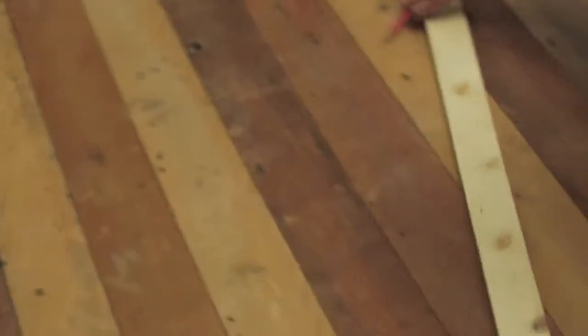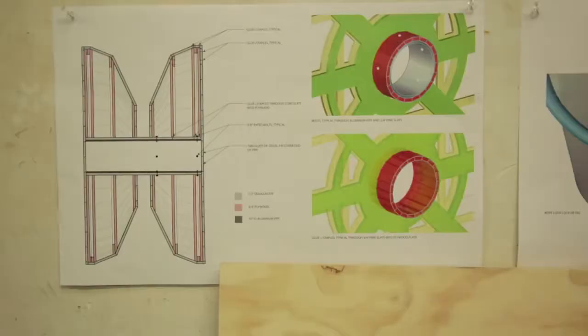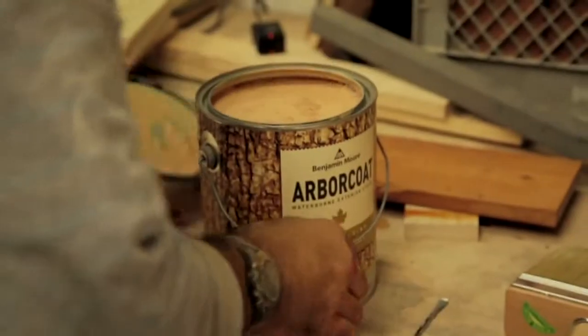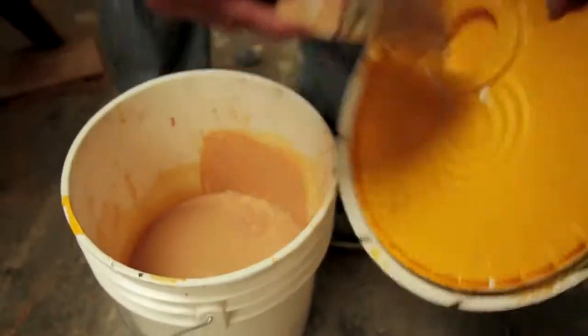The current world record for a wooden yo-yo is 5'5", and we're attempting to build one that's 6 feet wide. We've had a lot of experts help us along the way. We spoke to an engineer earlier who helped us make sure our design was good, that the weight distribution was right, rope strength was right, that the size of the crane was right. And we had some contractors come who helped us with the stain.